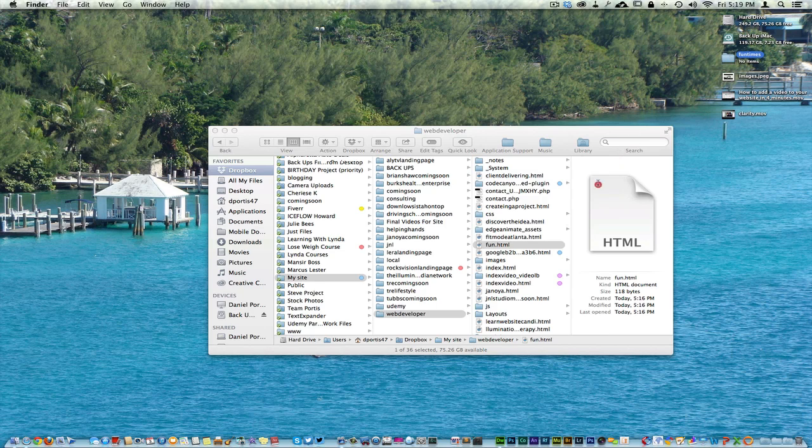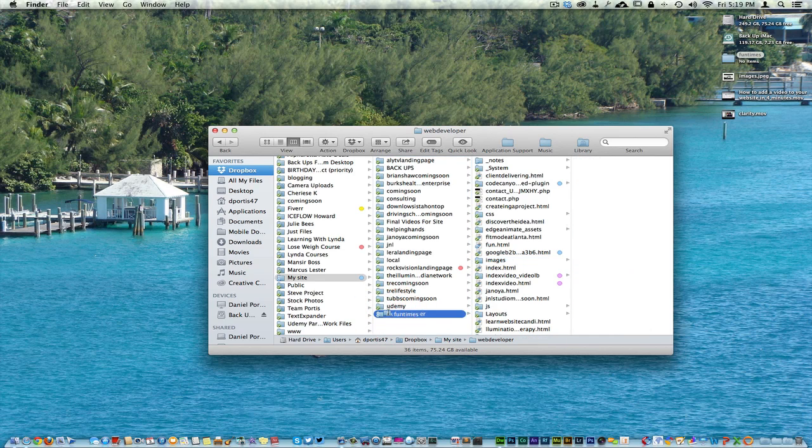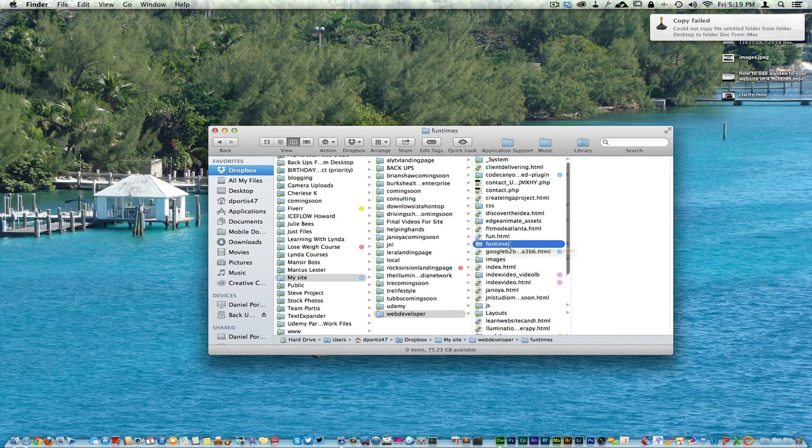So what I'm going to do is drop this folder right here inside these files. And it's a great practice in reference to an Apple computer here. Sometimes you go to drop it inside that column. I like the columns view, and sometimes you don't know where you're going to drop it. It could drop inside of another folder by accident. I've done that before. Very annoying. So if you come right over here to the main folder, which is web developer, and I drop it, it's going to put itself in chronological order over here correctly, not inside of another folder.